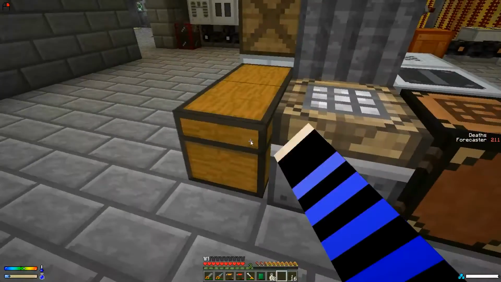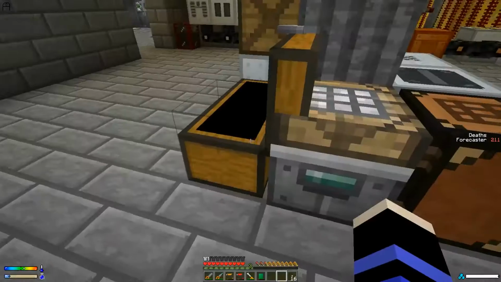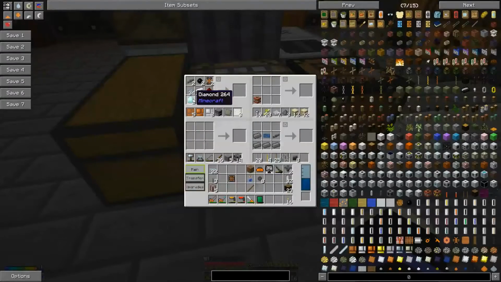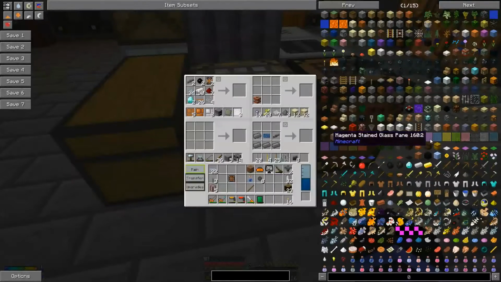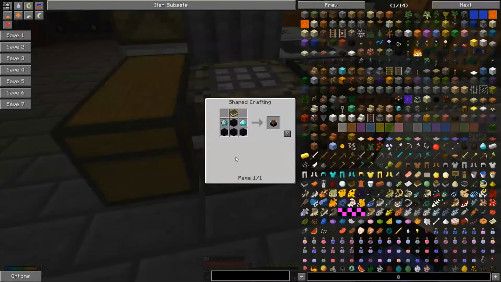That actually reminds me, I would like to make an enchanting table, but I'm going to need some obsidian for that. That's not obsidian. Where is it? There it is. Actually, I was looking for that.